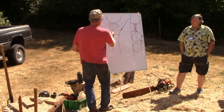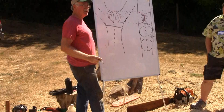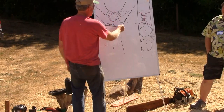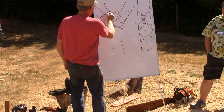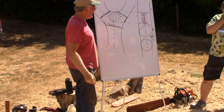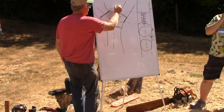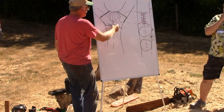So my first cut would be down here below where I know the feather is. So I don't care if I waste a little bit of wood here. It's straight grain. And then I would cut it like this, and I would cut it like that. And I always chainsaw from the upper side. The most feather is here. The further down you go, there's less feather.